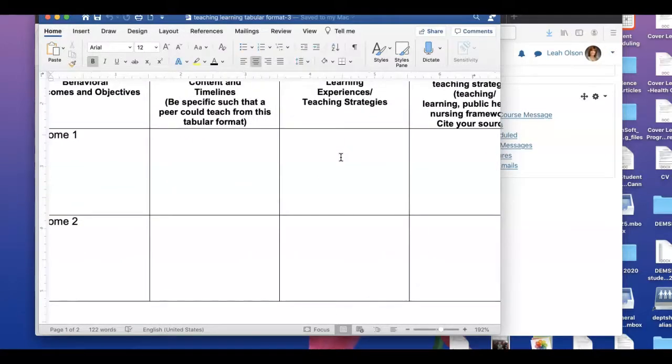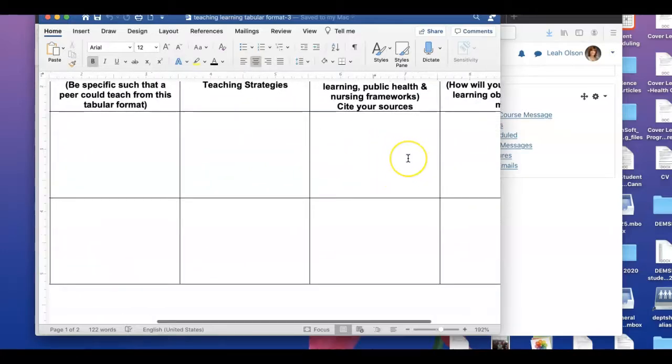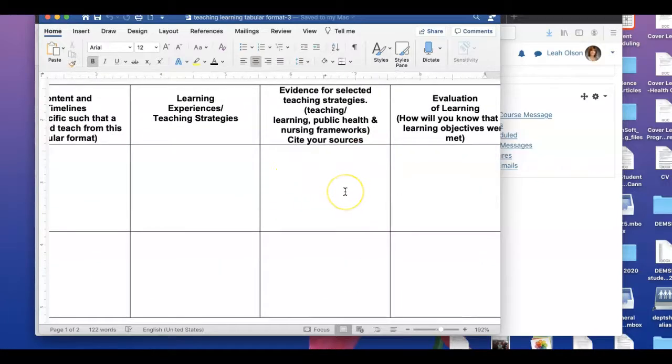And that's where that module 41 that I pointed out already a couple of times comes into play. Look at those pages of the book that we've copied for you and see which teaching strategies fit that population of students. You may want to look at these teaching strategies prior to deciding what it is you're going to do, because first you need to determine how do people in college learn. So how do the average 18 to 21, 25, what are some adult learning strategies for that age group? Cite your source here, which I'm thinking should be module 41. Don't just put module 41, do your best formatting.